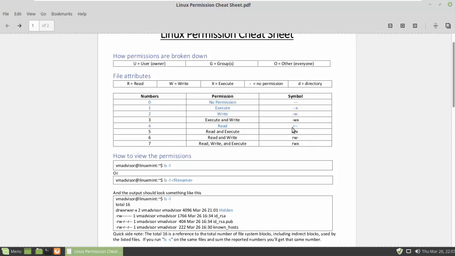Same thing if you see a 4, it's automatically a read. 2 is a write. If you see a 3, it's an execute and a write. So most of the time you're going to see something of this nature. Now, I'm not saying you're going to see every one of these numbers all the time. You're probably not. You'll probably see select ones. But again, we'll go over a few examples later on.